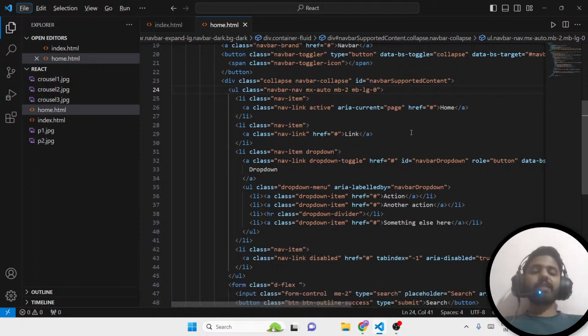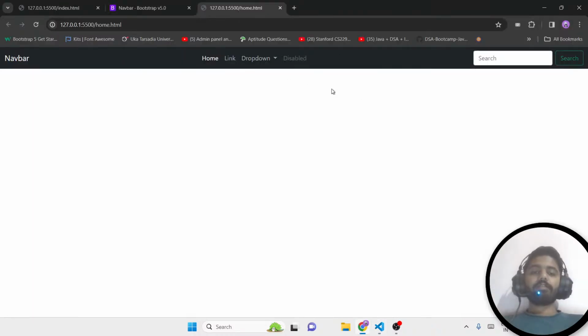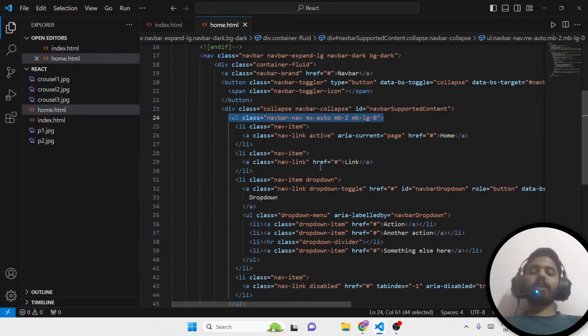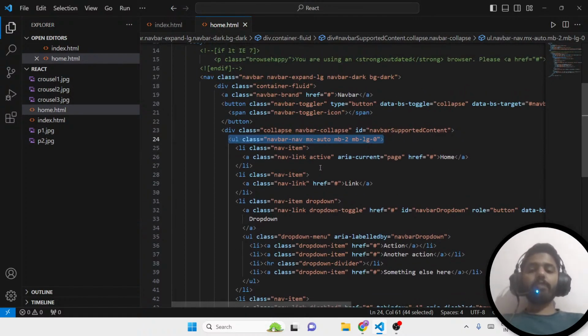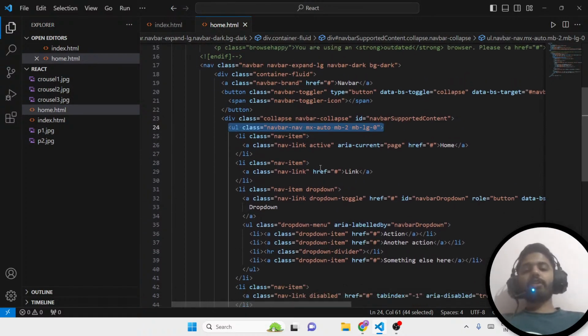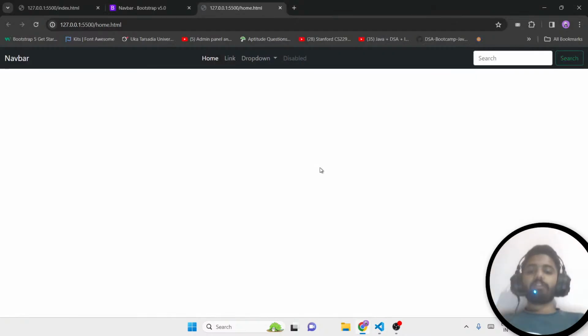What do we want to make center? We want our links to be centered, correct? So we are providing this UL class mx-auto so that all the links in the UL will be centered, correct? For that you have to get a better understanding of divisions and all that. For that purpose only we have covered divisions and different classes and IDs. So now you can work with them, correct? So now it is looking decent.